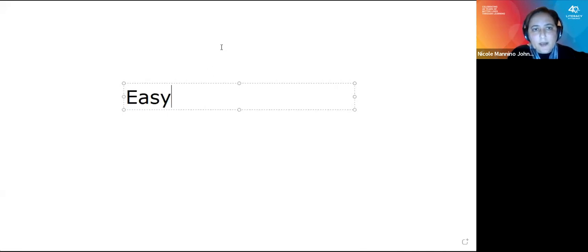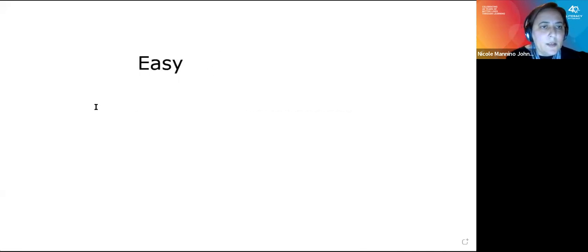Now why don't you tell me synonyms of the word easy, and go ahead and type them right on the whiteboard using your annotate feature. So you can click on annotate and text and then add words that are synonyms to the word easy.